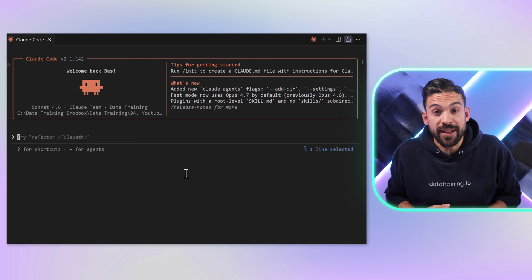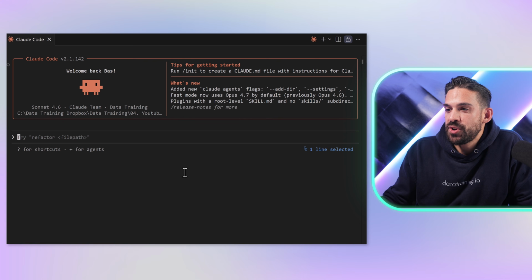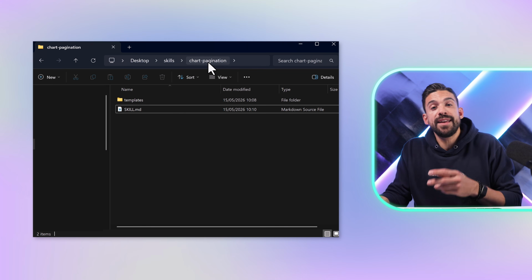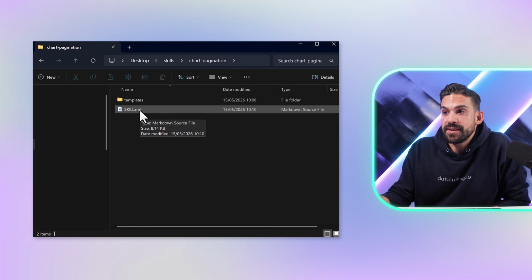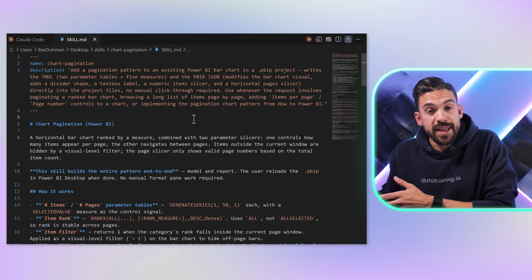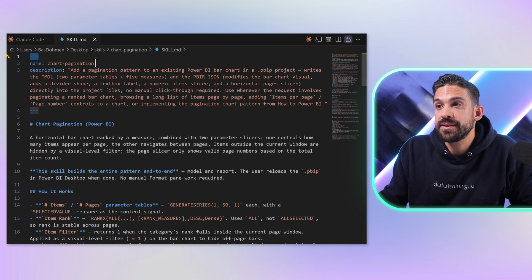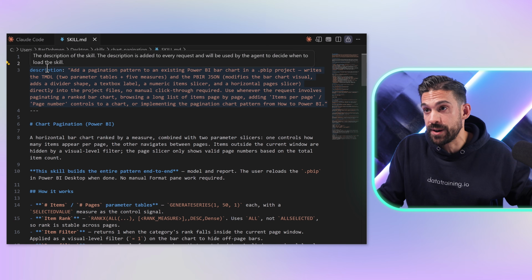Now, before we do that though, it's maybe helpful that you have seen a SKILL.md file so that you know what we are creating. So let me show you an end result for a different chart type skill that I created before. This Power BI skill is to create pagination for any type of visual. So if I open this SKILL.md file, every SKILL.md file starts in the same way. We have over here these three little hyphens followed by the name and the description. Now this is the name of the skill, which needs to correspond to the folder that it's stored in.